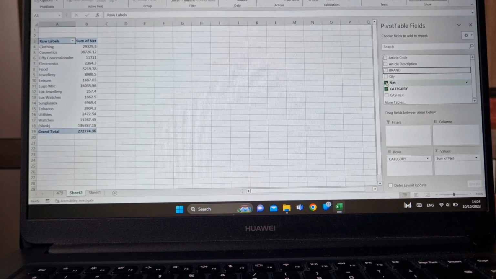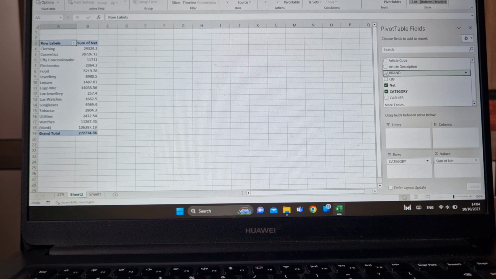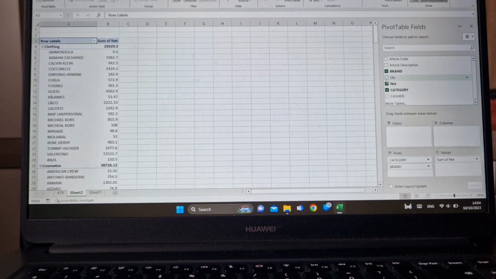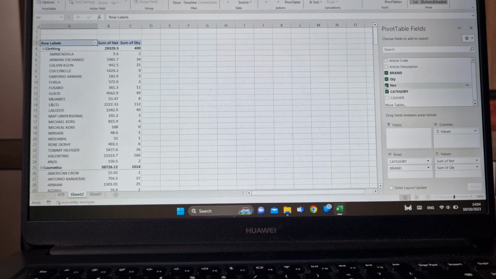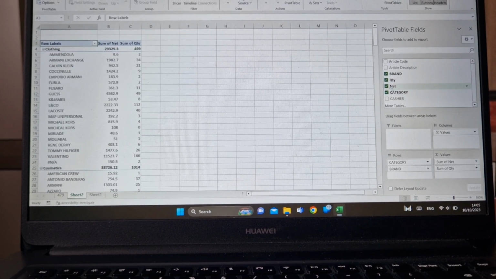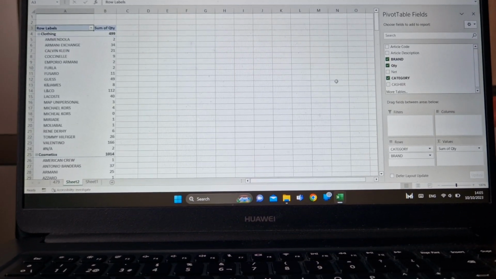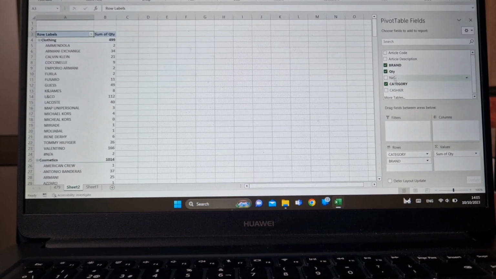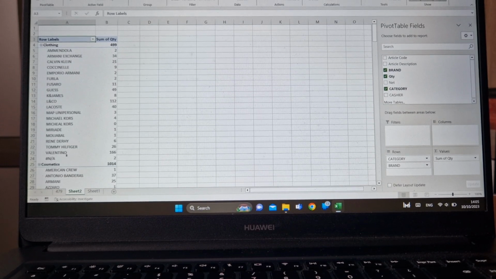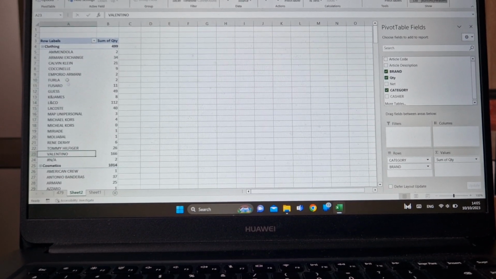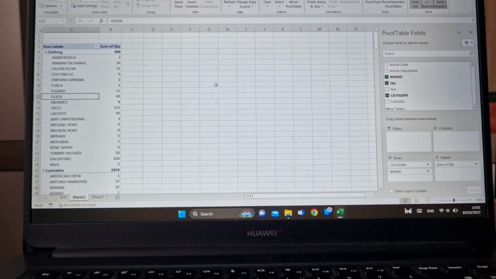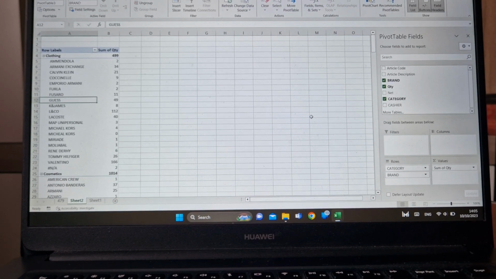So it already gives you one for example, but we don't need all this. We're going to say we need category and we need brand, for example, and we need quantity. So now we see we don't need net. For example, we can see which one is bringing more money, but for the moment we don't need it. Now if you just click category, brand and quantity, it will show you like this here. Clothing category and then brands. Because you have Valentino, also perfumes, you have Guess clothing, you have Guess watches, Guess sunglasses. So for example, like this it shows you by each category.